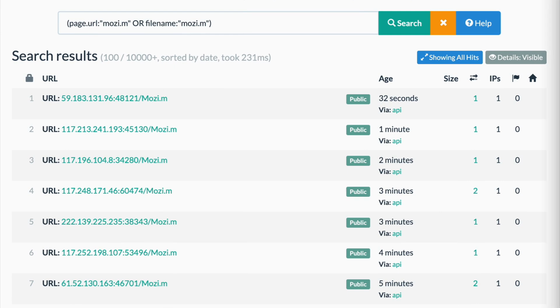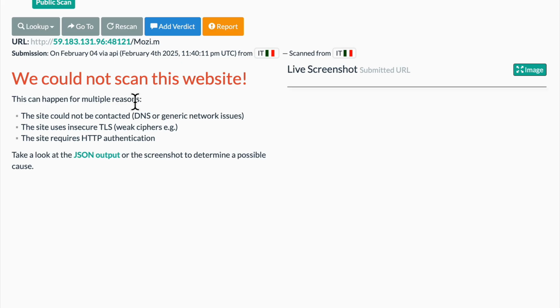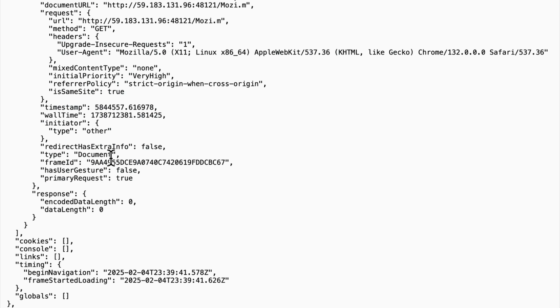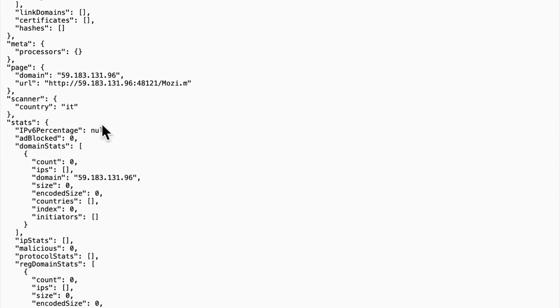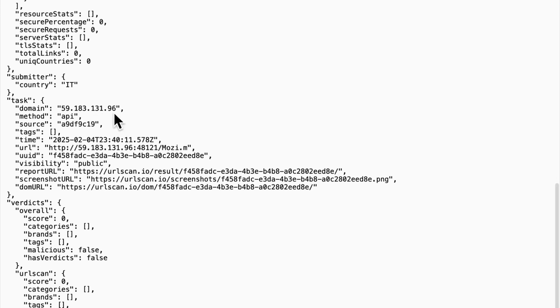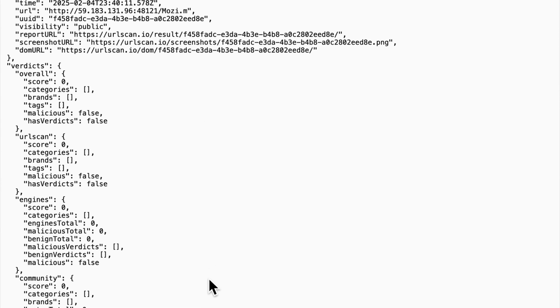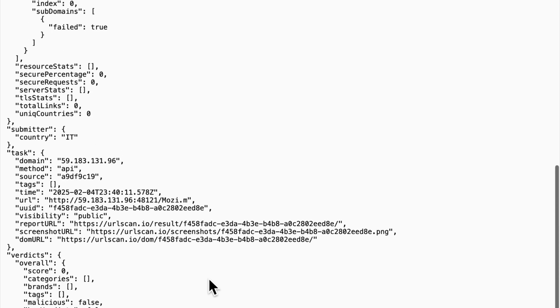Some of the simplest ways is, well, let me show you actually. Let's go to one that failed. So you get here, you get a failure. You're like, I don't want to capture these. How do I figure out how to look for that? So if you look at the JSON output, you'll see that they captured a lot of the details even if it didn't succeed. And there's quite a bit of data in here you can parse and use. And some of these things are actually searchable items or items you can use to your advantage. I'll scroll through these real quick, and we're going to use one of them for exactly that.